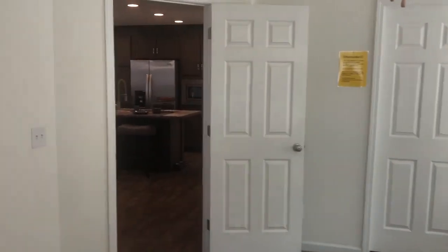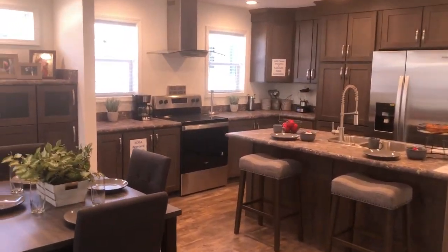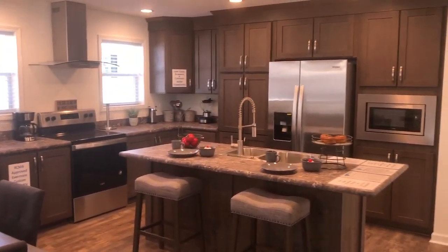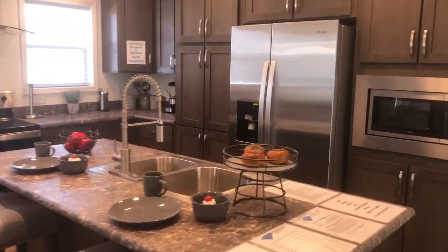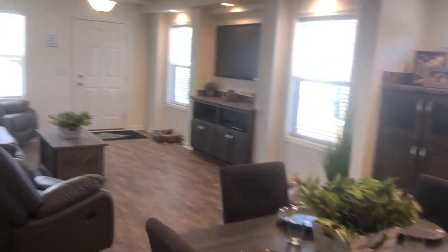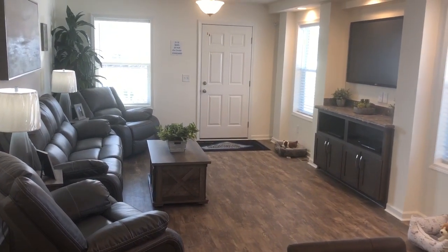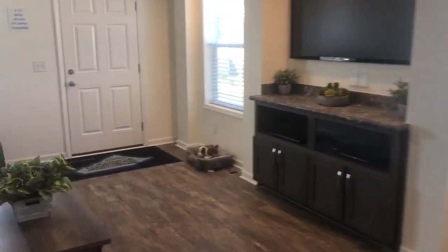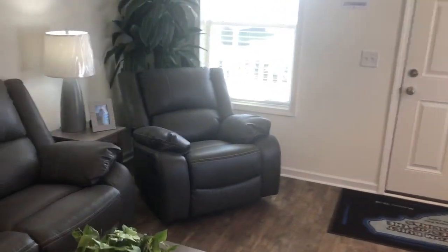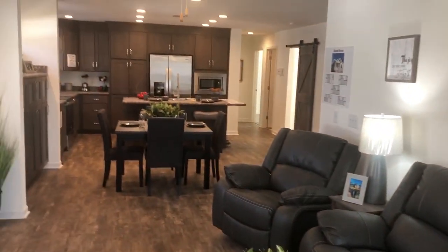So guys, again, this is the 2021 Ocean Breeze. We'd love for you to come here to Custom Built Homes of the Carolinas in Hampstead, North Carolina and take a look at this home. You can give us a call at 910-803-0731, check us out on the internet at modularsforless.com, or come visit us at 22019 US Highway 17 North in Hampstead, North Carolina — we're about five minutes from the beach. This is end of January 2021, and we are working by appointment only due to COVID. I hope everybody out there is doing well with this and I hope it's over soon for all of us.